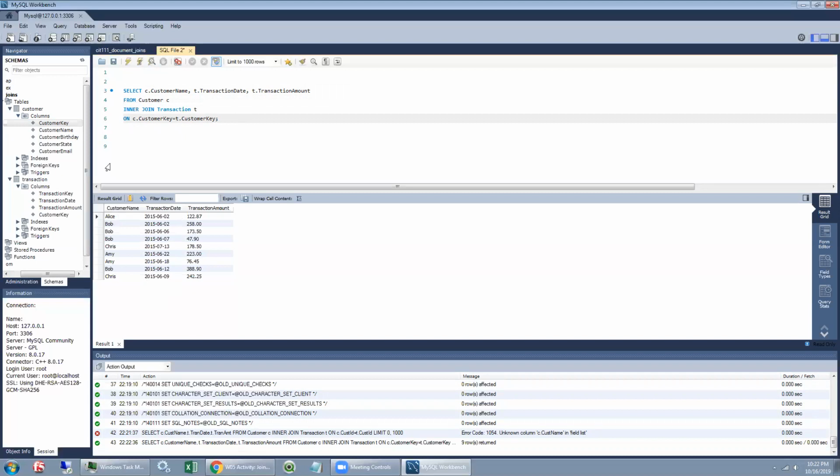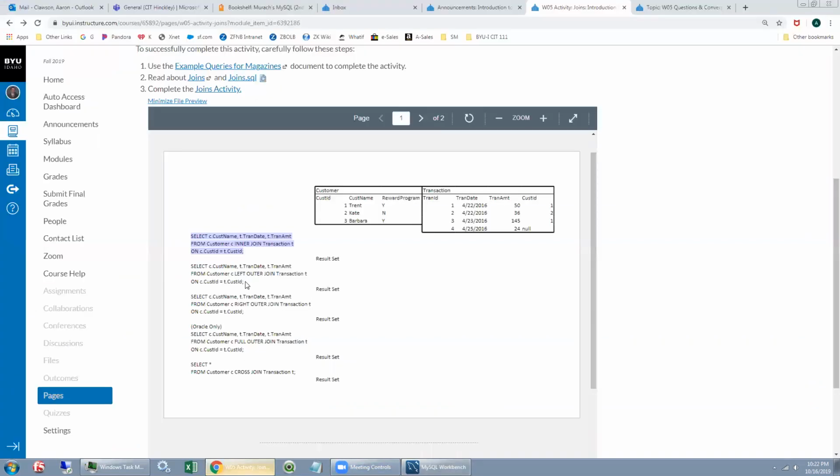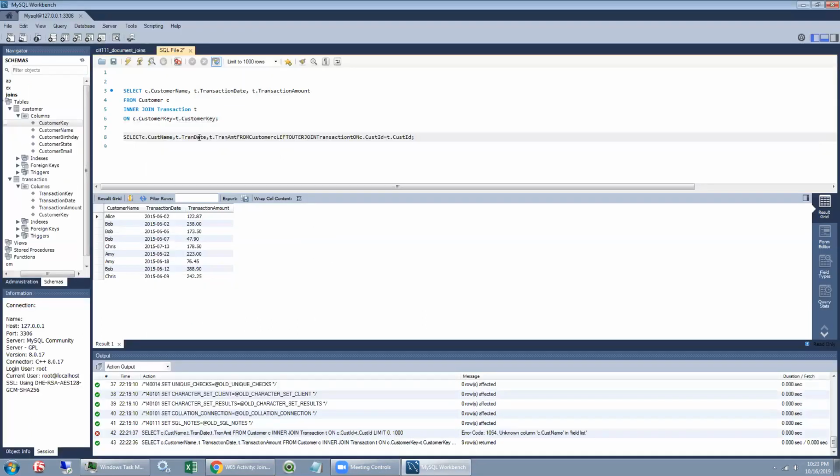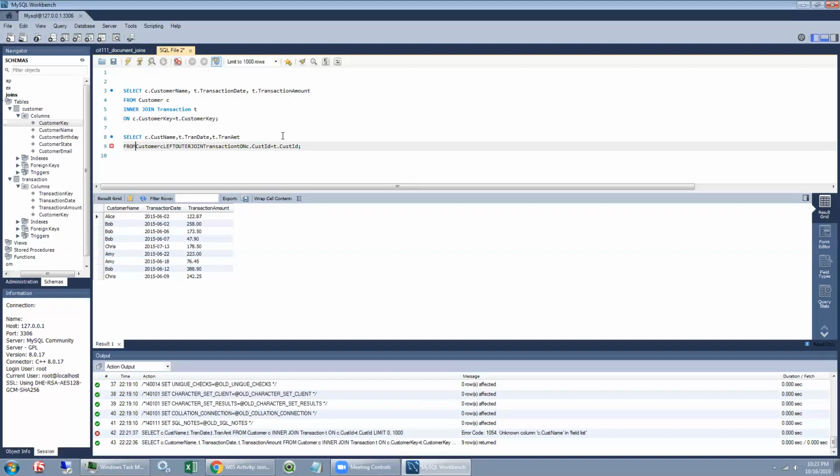Now we have an inner join that shows all customers who have transactions. So inner join tells us the overlapping data between the two tables. All right, now comparing that, let's take a look at what an outer join will do for us. We're going to look at a left outer join. A left outer join preserves all information from the left table, or the first table in the from statement, and then appends any available information found in the right table, or the second table to be joined.